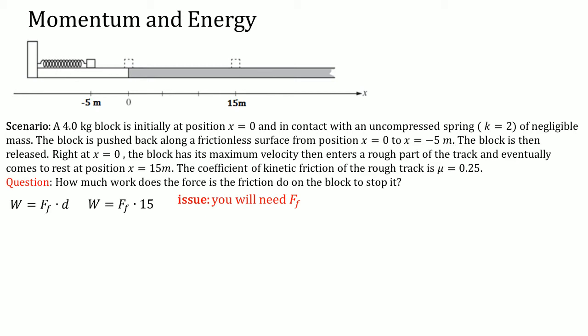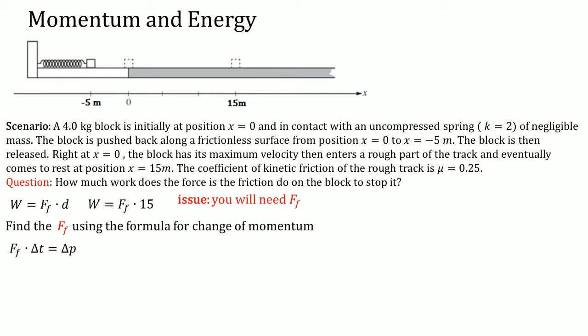So, how are you going to get the force of friction? You can find the force of friction using the formula for the change of momentum. Force of friction, or any force, times the change in time is equal to the change in momentum. That is how momentum connects to the force and the work. The issue here is that you will need time here.